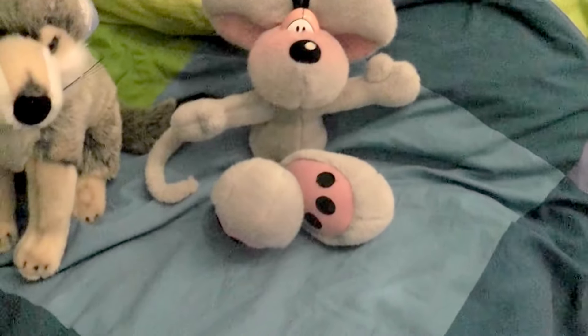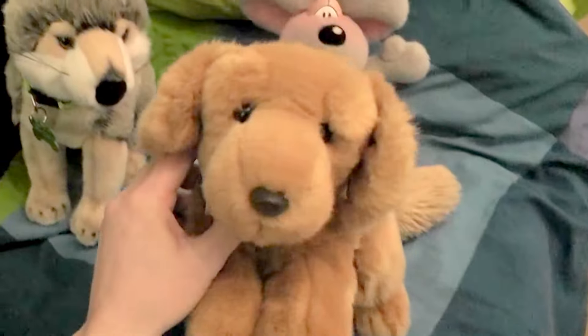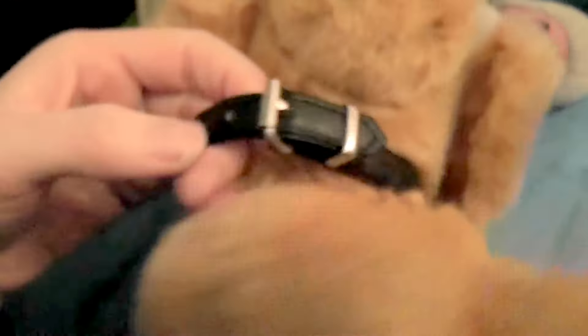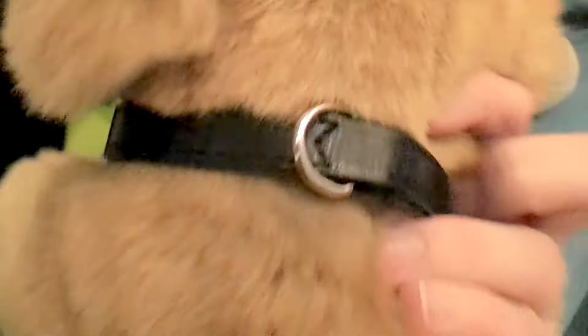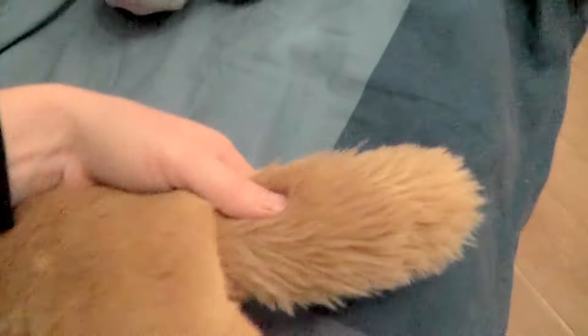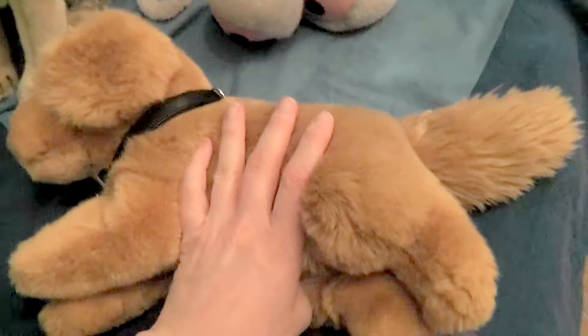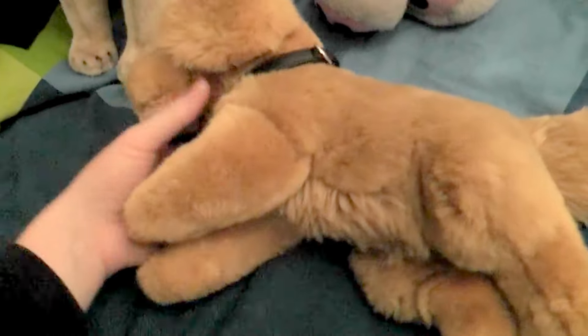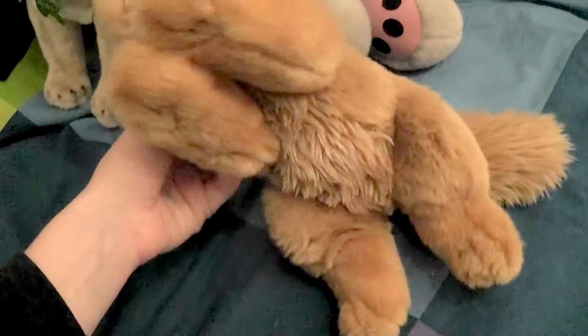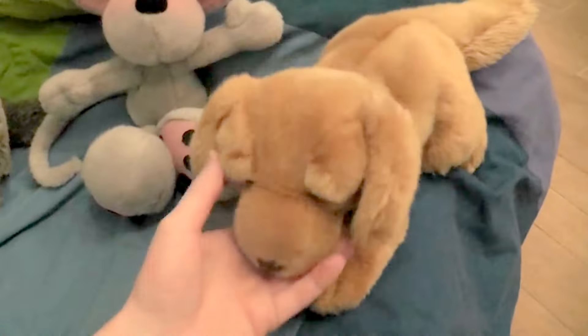I promised to send you this adorable golden retriever. I actually got him, and then after all I decided not to keep him. This is the black collar that I put on her — it fits really well. I put it on her to make sure it doesn't squeeze her neck too much. It's a brand new fake leather collar, it's really pretty. The golden retriever is in very good condition — he has a light brown color and a fluffy tail. I would say about 10 to 12 inches. He has a nice golden retriever look in his eyes. This will be the second one to go with the very first one you have.